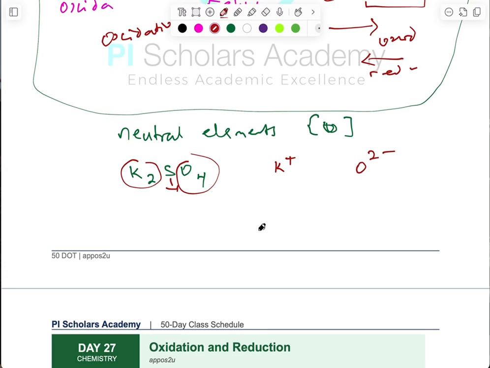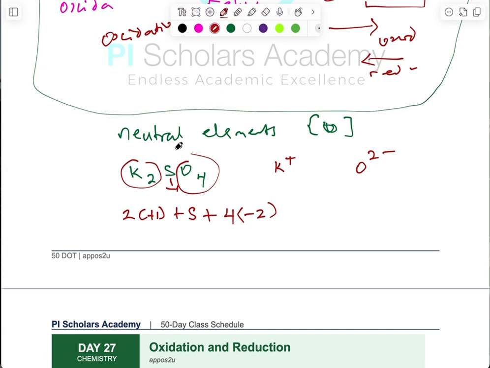So let's go. We have K+ and we have 2 of it. K+ means +1, so we have 2 multiplied by +1. Then sulfur, let me just represent it with S, plus oxygen. How many do we have here? 4 of oxygen, so we have 4, and here we have 2-, which is going to be negative 2.